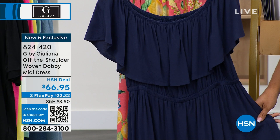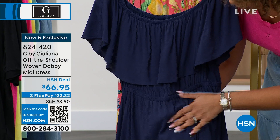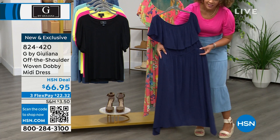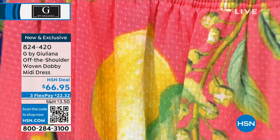That woven dobby fabric — it's super soft to the touch. It has this textured feel to it — just such a cool fabrication. This is the first season I'm doing a lot of these dobby fabrications. What I really love about this is the way it moves, the way it feels. It has a raised texture — this dobby — so it's not flat. There's interest in it; it's nice and raised, and it feels really, really soft against the body.